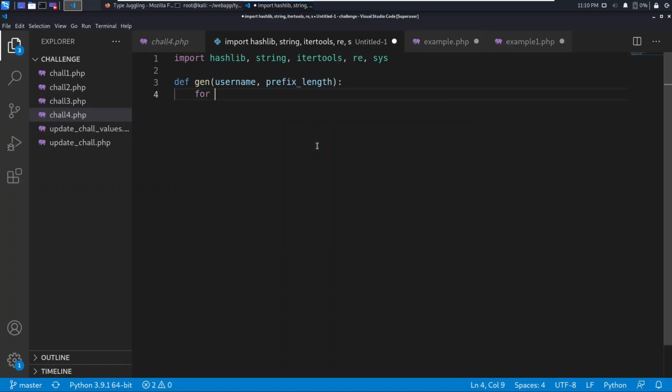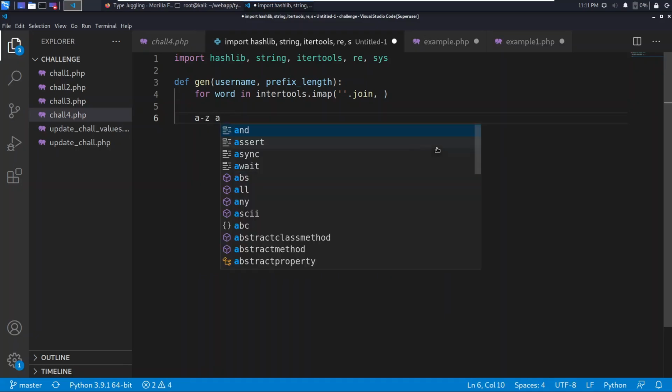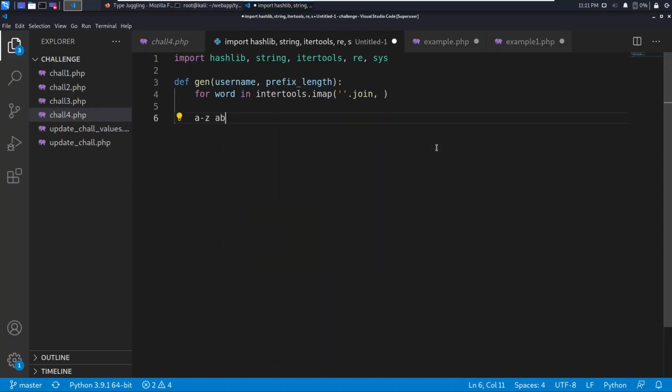So this is going to be the looping script. We're going to create a for loop, and for word in itertools.imap, we're going to loop through everything, and then do a .join. We're going to be defining the ASCII lowercase variables. Basically what we're saying is if A through Z doesn't return anything, then join the A and do the B. That's basically what this is saying here.